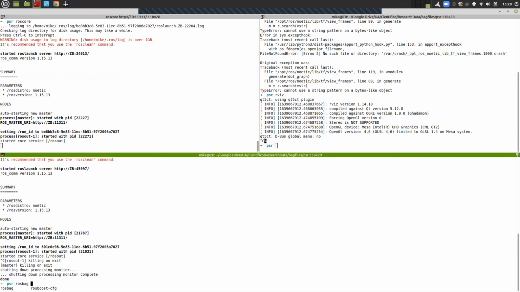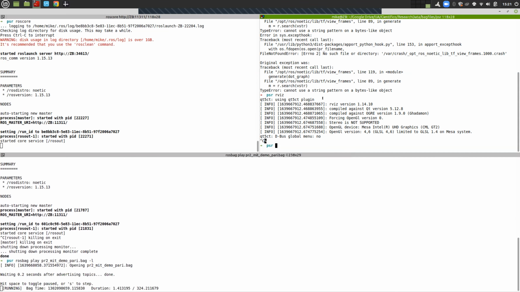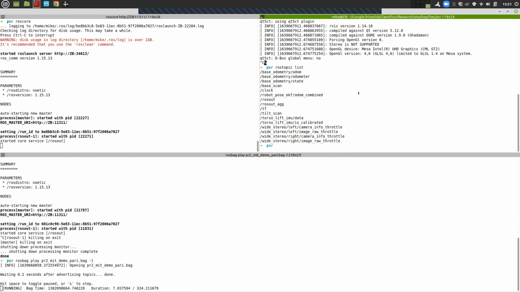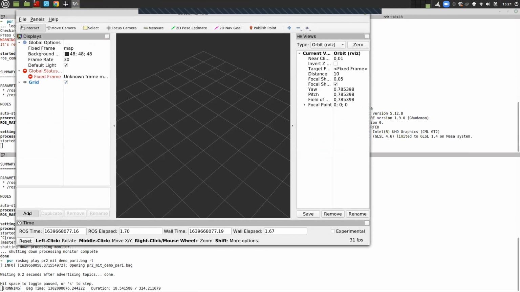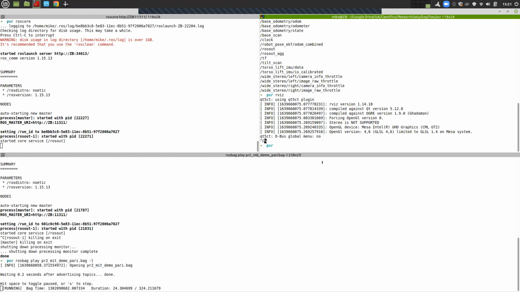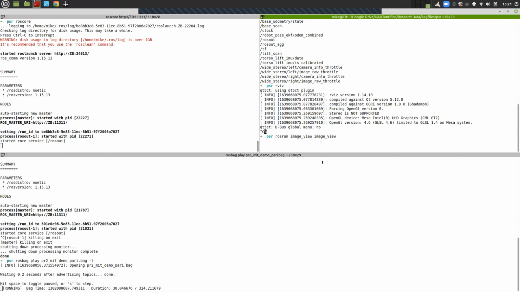rosbag play PR2 demo -l. Okay, so now we have this running, and I think now we have a camera, no? rostopic list. Yeah, we have here an image, which is this one, for example, okay? Which we can see. So first, if you cannot use RQT, you can use RViz, no problem. Then, if you cannot use any of these, you can use something else which is called image_view. So this image_view will allow you to remap an image to the topic that you want. And sometimes this works.